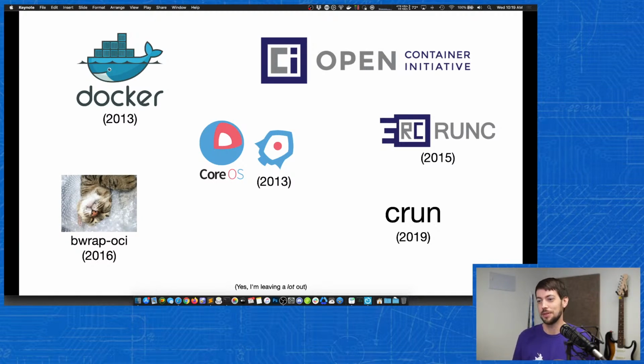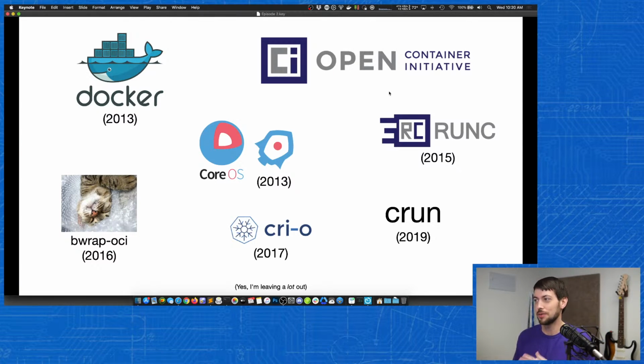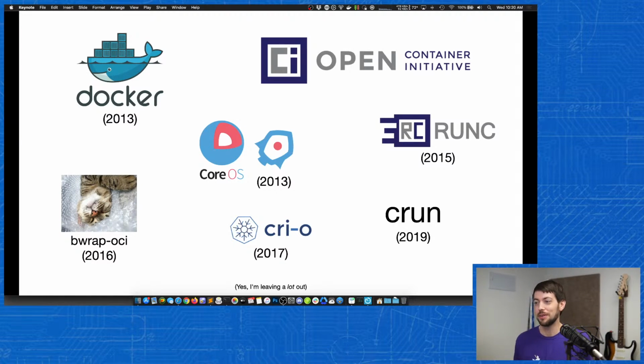And there are also lots of other different tools that have come and gone, like BWrap OCI, which uses bubblewrap and runs containers through it. That came in 2016 and seems to have kind of petered out as well. There's a bunch that I'm leaving out here. There's also CRI-O, which is an initiative that came out of Red Hat and, I believe, OpenShift, using something called the Container Runtime Interface. So there's the Open Container Initiative and the Container Runtime Interface that Kubernetes used together to have a way of interacting with containers through a layer that allows different backend tools to run the containers.